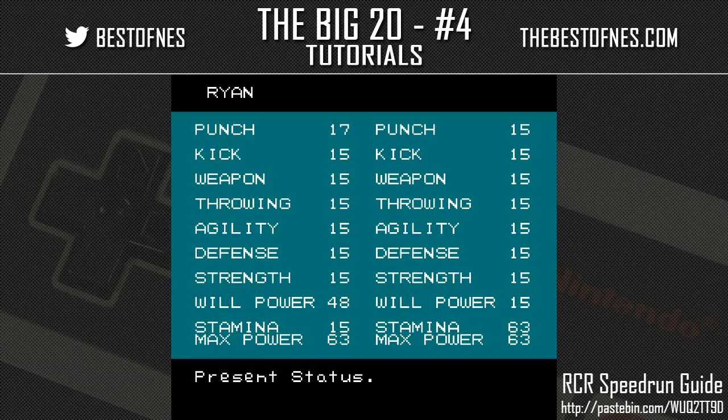So with maximum willpower, you will get 3 second winds. You'll get one where you come back with 15 stamina, one where you come back with 12 stamina, and the last one where you come back with 9 stamina. Your willpower is actually permanently depleted. It does not restore automatically. You have to refill it with items.